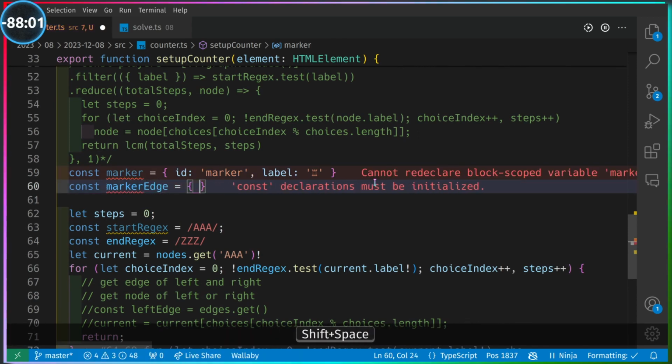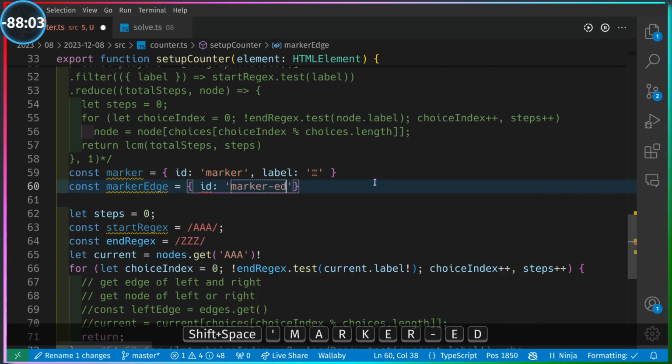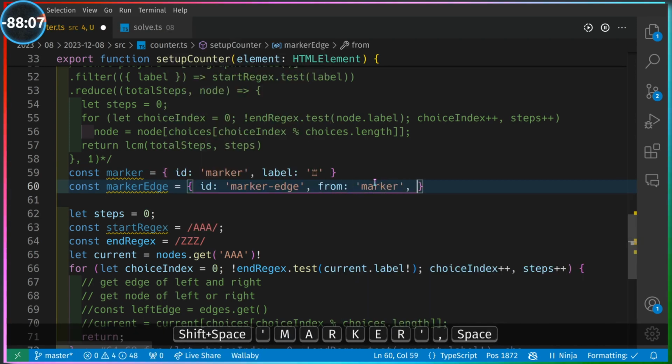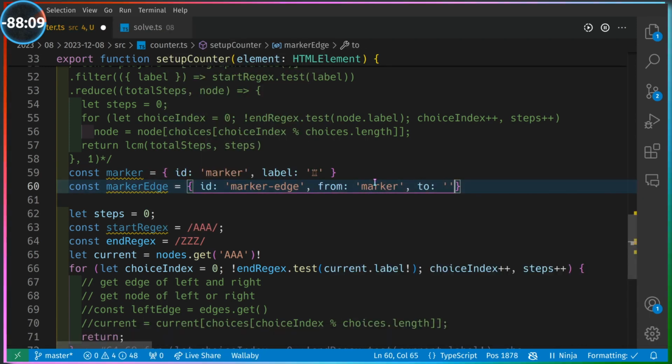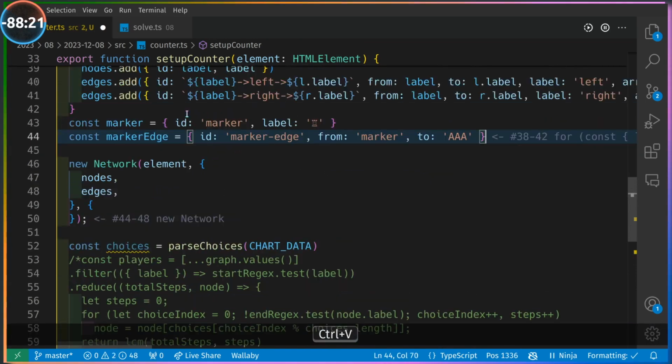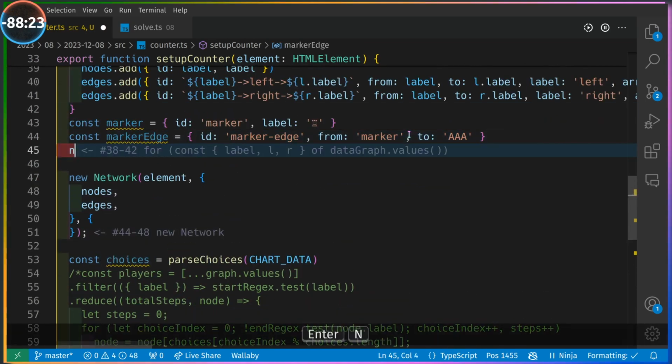Marker edge equals ID. Marker edge from to AAA. That's where you start at. Yes, all this is, you know, initial stuff. So let's get that in there.